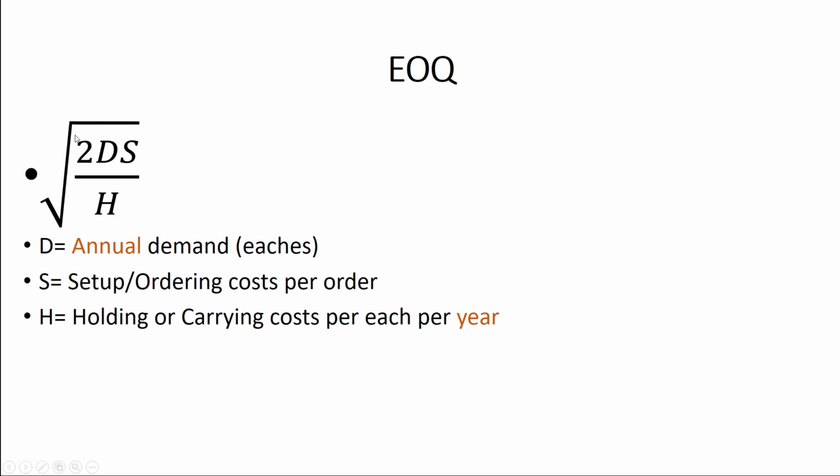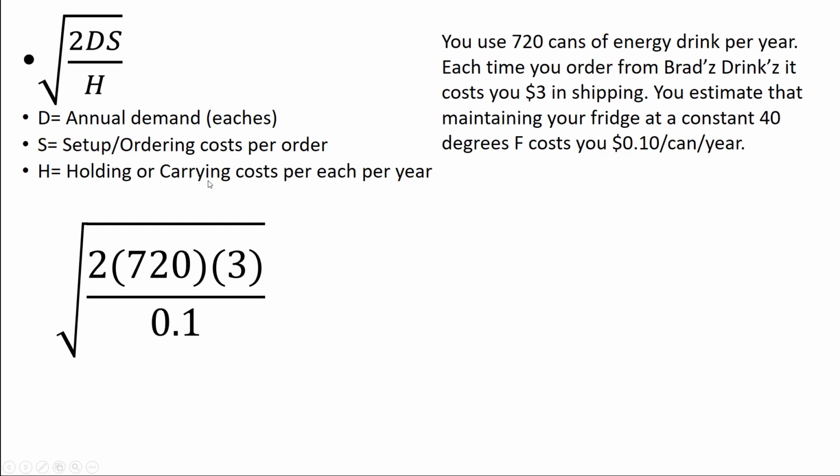So we have a formula here, of course. So I want to point out that this is annual. Everything is annual in EOQ. This won't be true in everything that we do, but for EOQ, we always calculate it as annual. So make sure that you're multiplying any weekly demand by 52, monthly demand by 12. Same thing if I'm giving you an annual or a monthly holding cost, you have to multiply that times 12. Setup and ordering costs are always on a per order basis because shipping and handling is on a per order basis. So we've got a couple of example problems here.